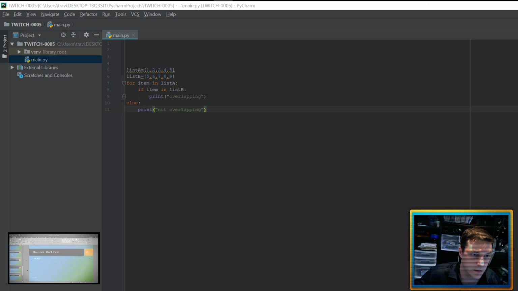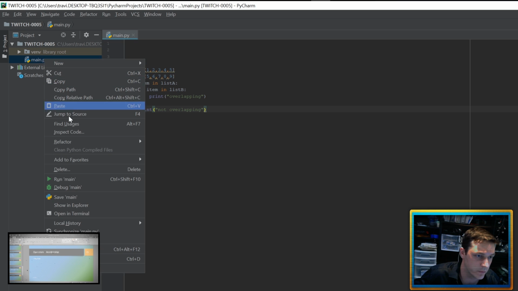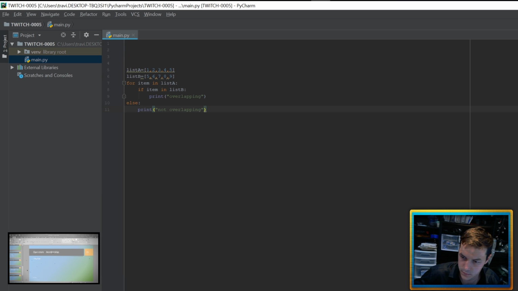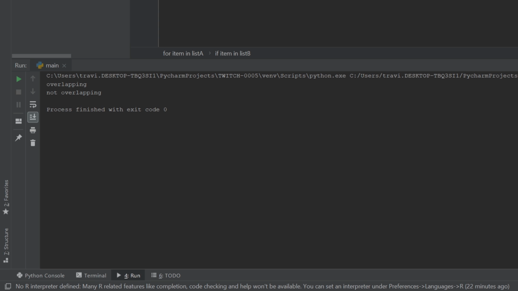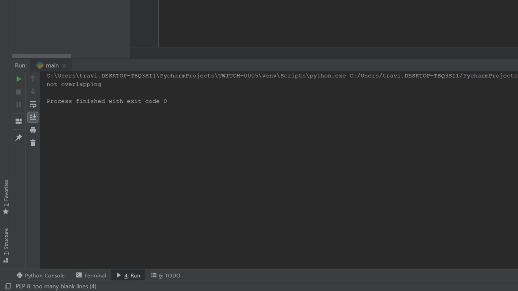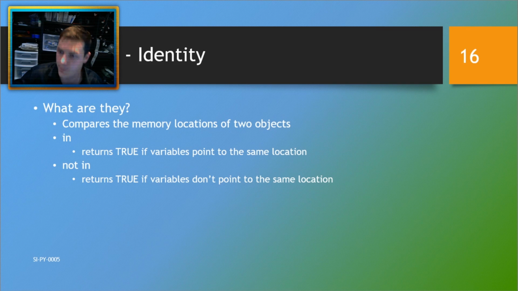Okay, so here's the code. You can type it up yourself, and I'm just going to run it and show you the results. There's our result. Now, let's change it so that there isn't actually any overlap. Change it again so that there is overlap. And there you go. Now, like I was saying before, the next one we're going to be covering is our identities. So let's go back to the presentation.